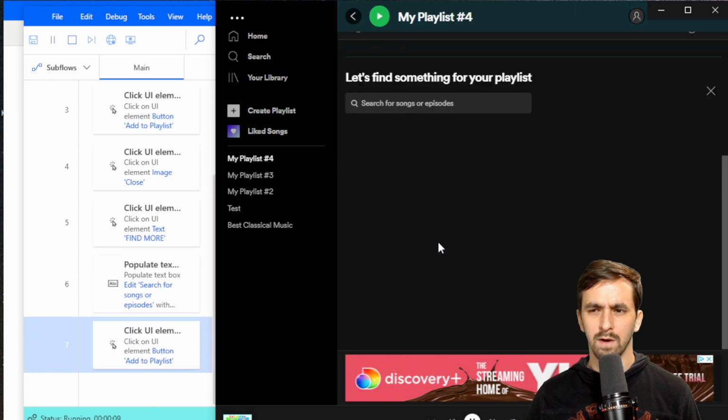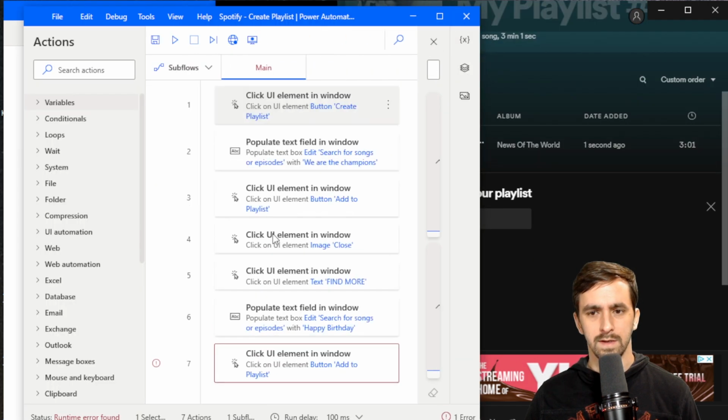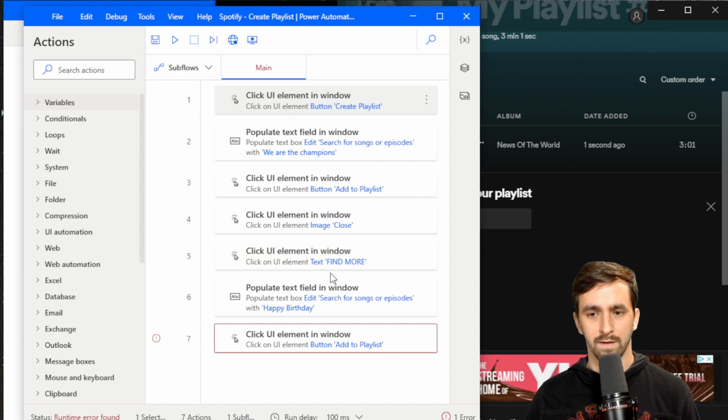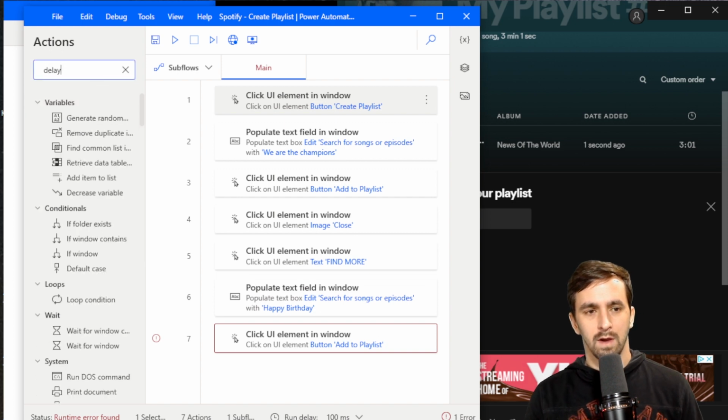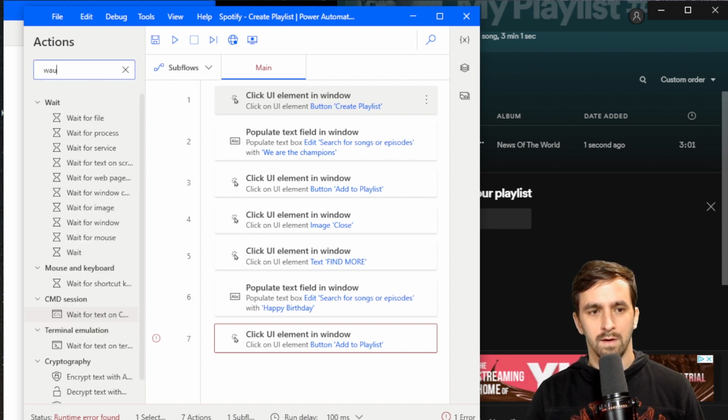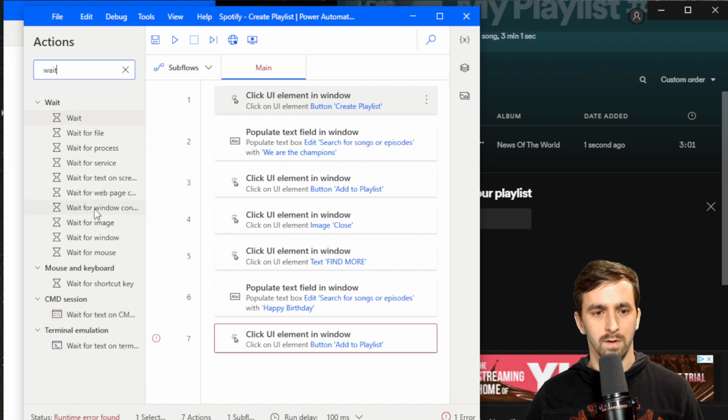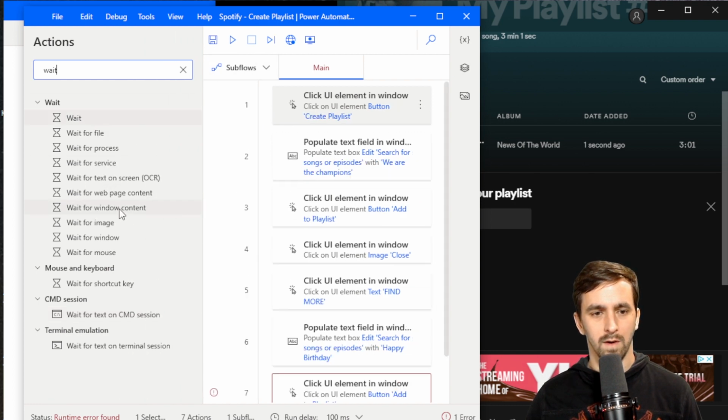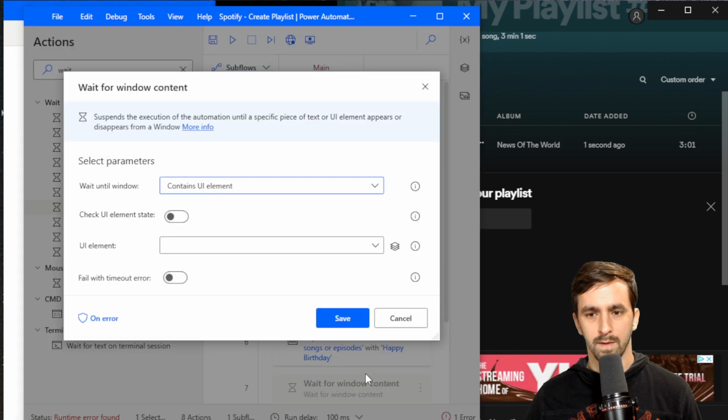Yeah, it's doing some weird thing. Question is, is it doing that weird thing just because Spotify is doing that, or because when we try to populate the text field, Spotify can't figure out what's going on? So we could wait for contains UI element, check UI element state.